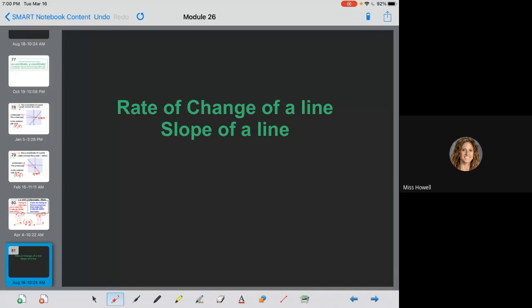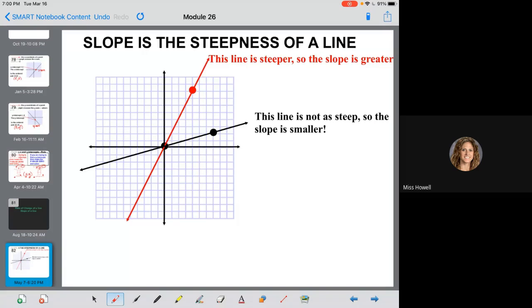All right, over the last lesson, we introduced our last introduction thing with a linear relationship, which is called rate of change or slope of our line. It describes the steepness of our line, or what is that ratio if we started here at the origin, since both these lines go through the origin, and we go up and then over to get to our line. What's that ratio of our change in y's, which is an up-down amount, compared to our change in x's, which is a left-right amount, right?